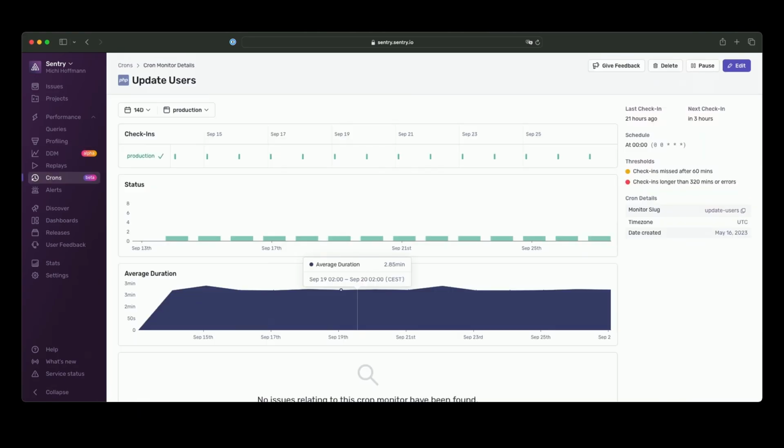Yeah, and I also remember when we first tried out our cron monitoring feature, I just discovered funny bugs, right? There's a cron job running every day that fetches all the users from the Slack API and updates them, because sometimes people change their username on Slack, maybe they change their profile picture, and of course I want to have this represented on a leaderboard.